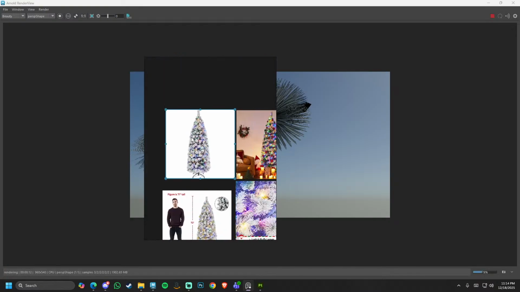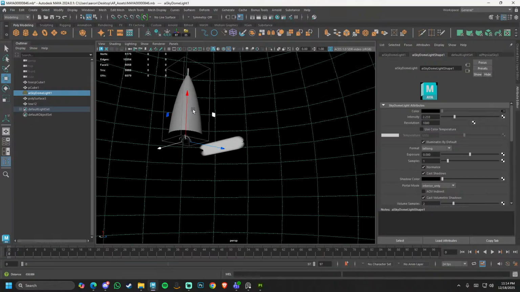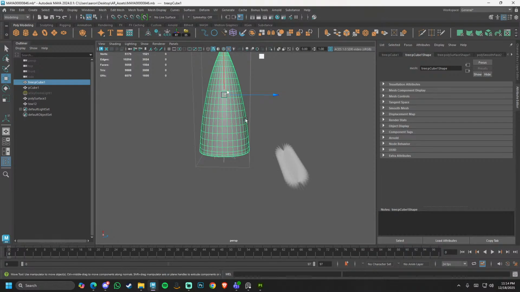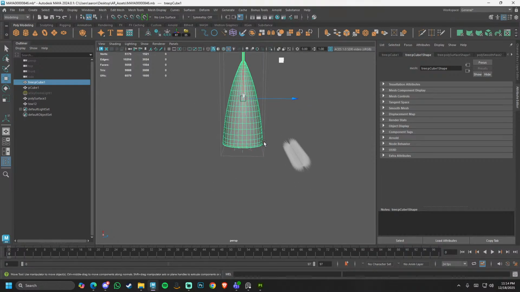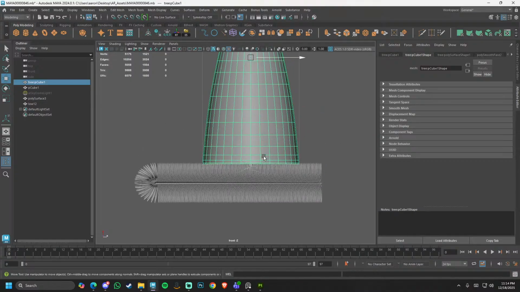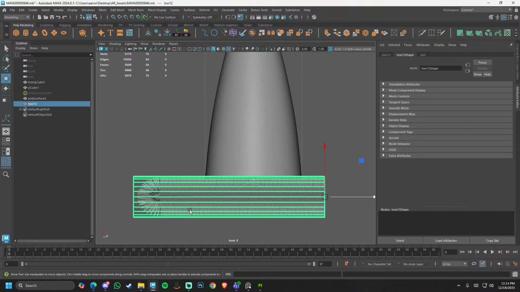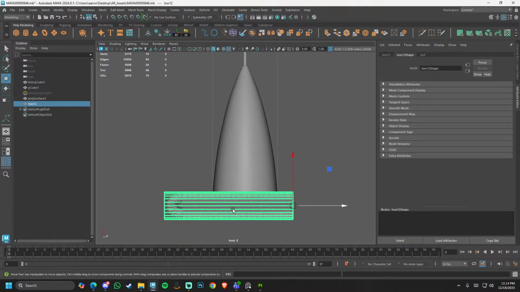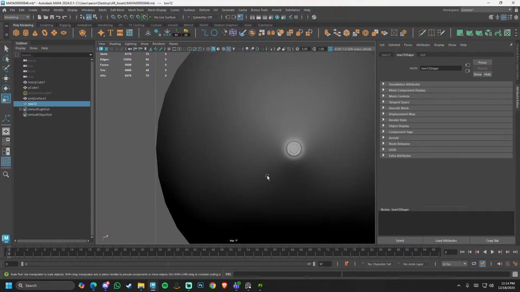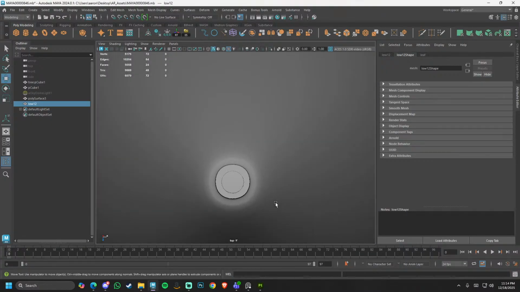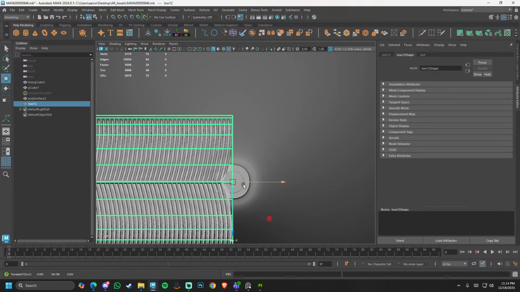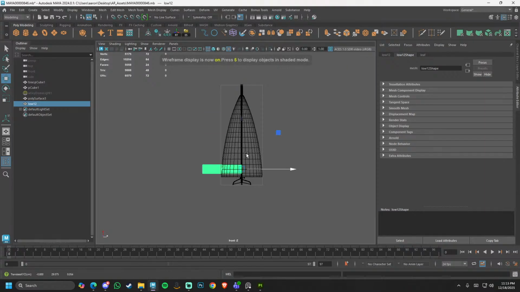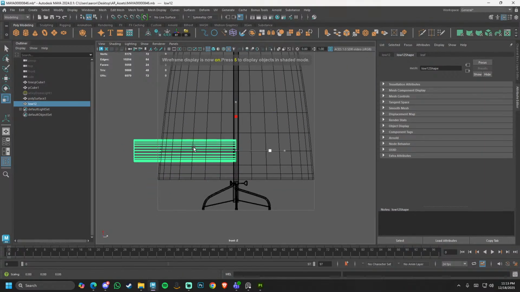So now the rest is pretty simple and easy. Let's just do that. I will just hide it. Okay, we have this. Now this is just a placeholder so I can know where I need to keep the leaves, where they have to be small, where they have to be big, and so on and so forth. Anyways, you go here, and then you place it here. This is in the center. You take it down, you press 4, you scale it down like this.